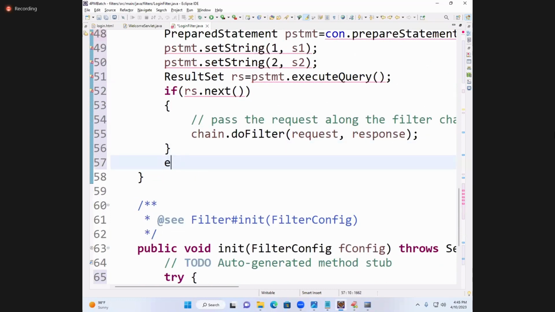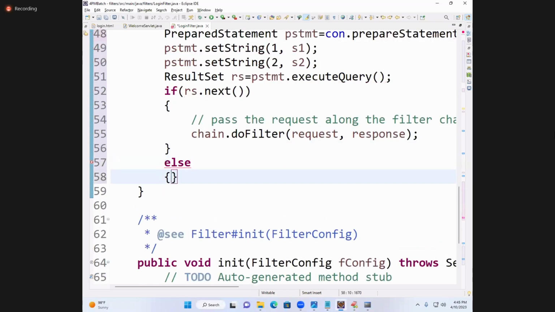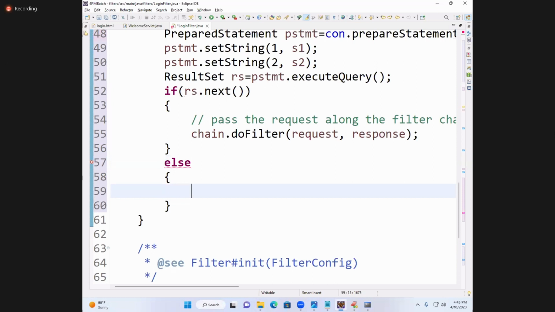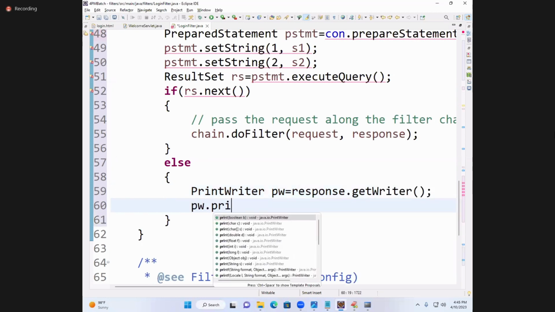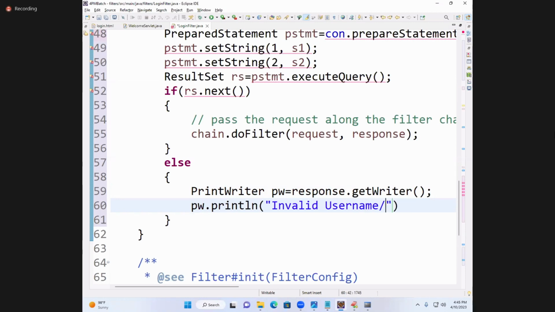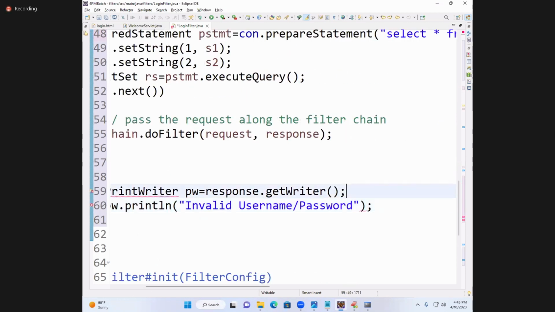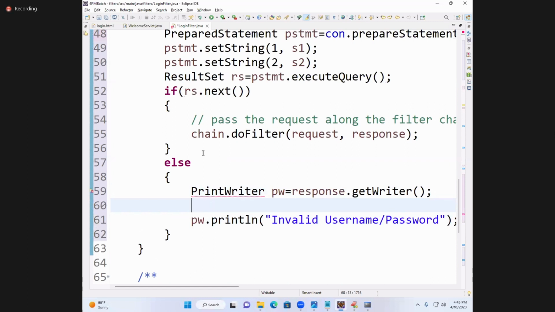Else, PrintWriter pw equal to response.getWriter. Invalid username or password. If you want to write HTML, you can add other HTML.